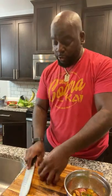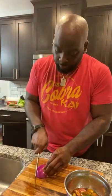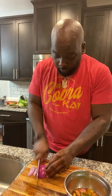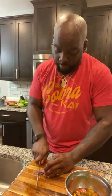How bad could this be? Okay, tomato basil salad over that beautiful red wine braised beef. I mean, hello. All right, we're gonna do thin slices. That's all we need. Okay, thin slices. All right, and then we'll mince this down.